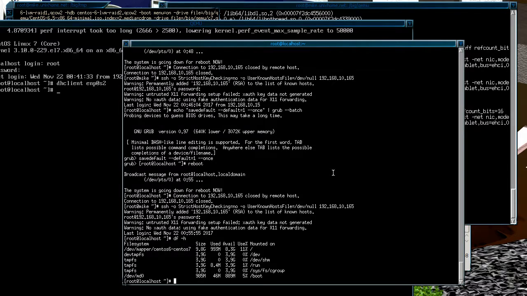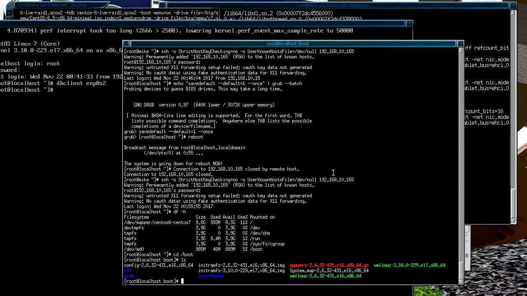Right, so here we are in the CentOS 7, and you've noticed that boot is mounted as well. So if we go to boot and look inside there, we see the same files as in CentOS 6. So all we basically have to do now is put that same command in.